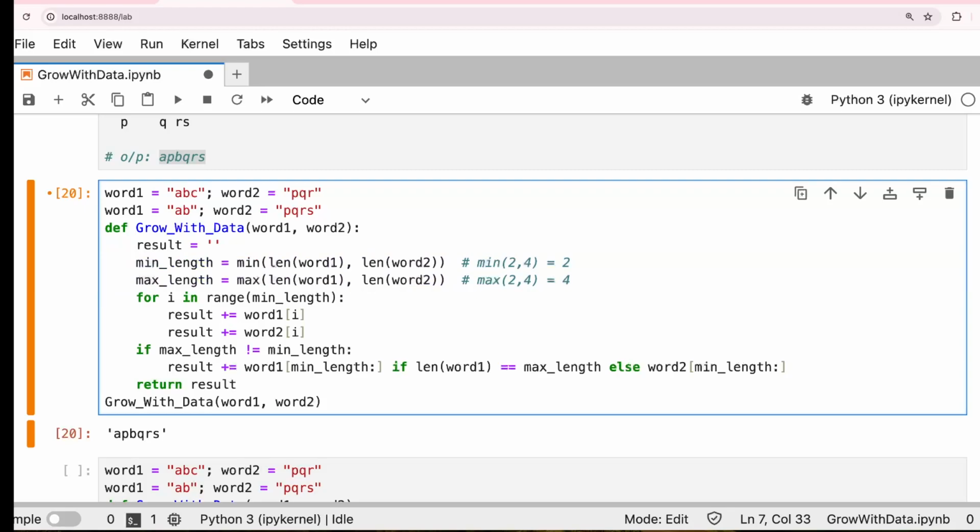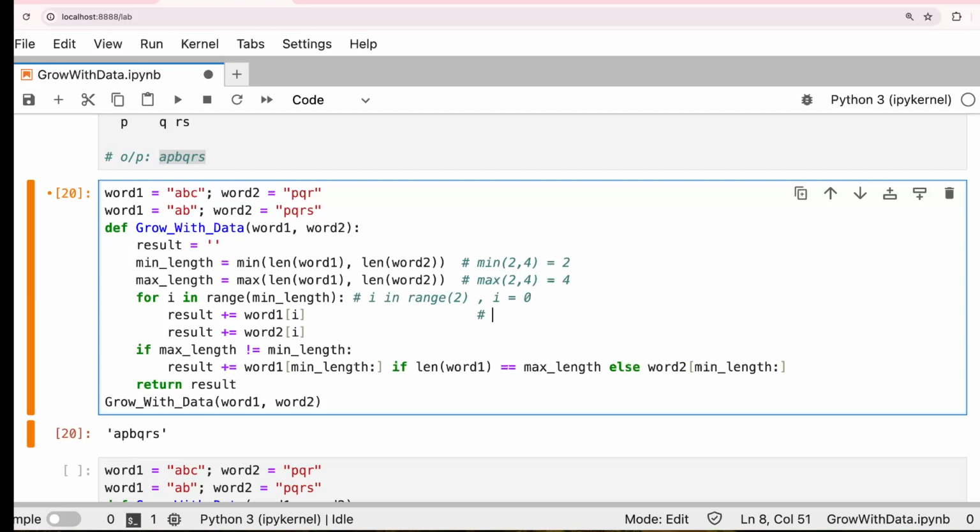Now I am going to convert the numbers into a looping logic. So minimum length is 2, I in range 2. So first, I is going to be 0, right? Starting with I equal to 0, what happens? First the result is blank.